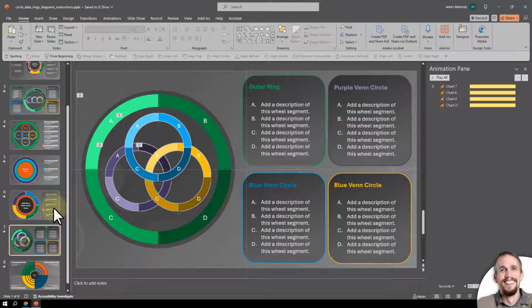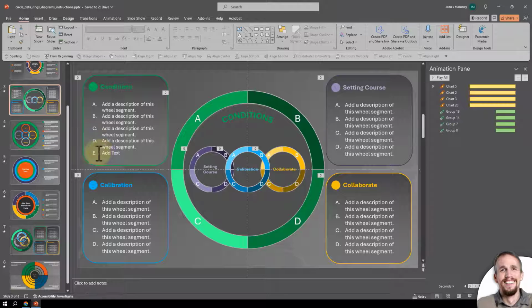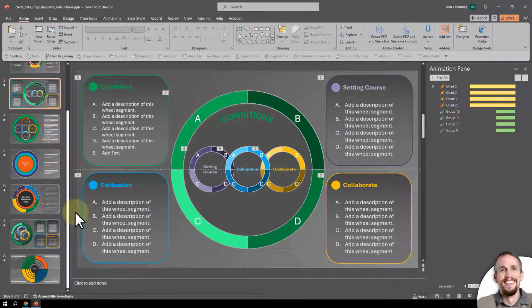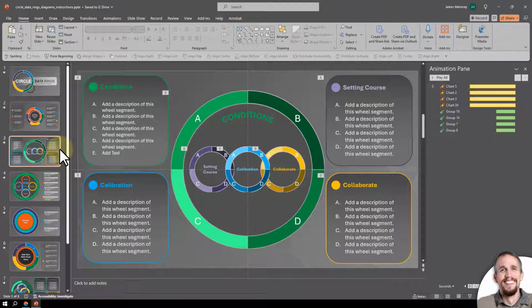So the slide you can edit just the same as the slide before, where I added another line to this description here of these conditions. So if I wanted to add another section in here, I could. Okay, that's all I'm going to go over in this video for this template.